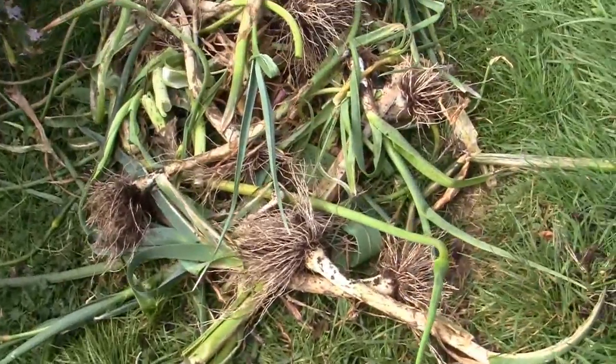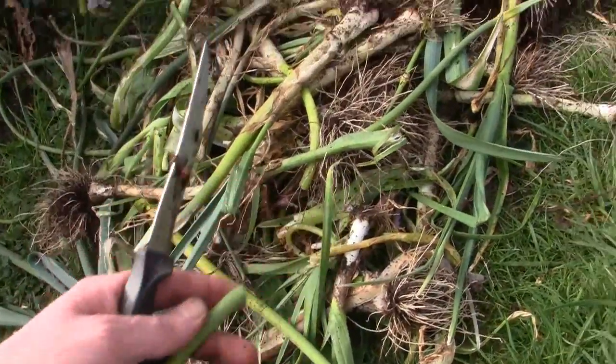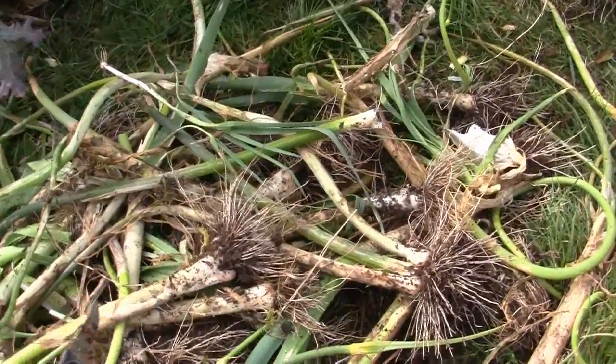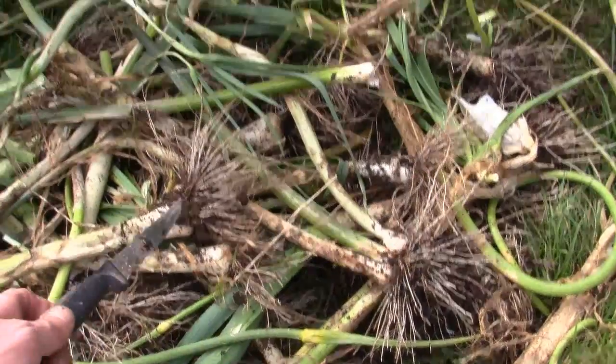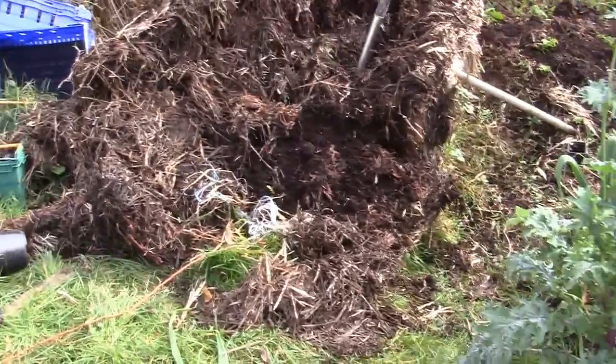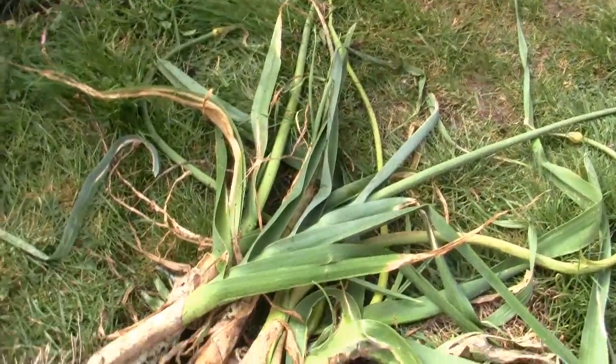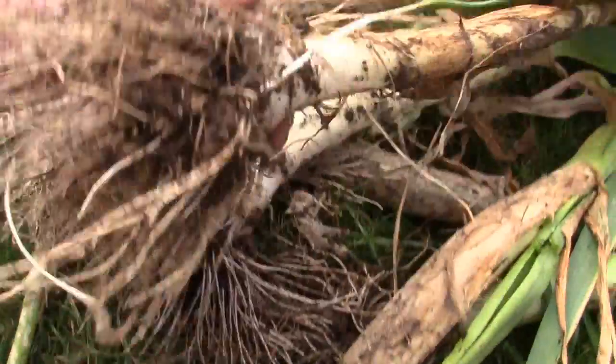These guys all have run to seed, and the stems are too hard to really start eating them. So what I'm going to do is use all of these. I'm going to cut them up with a knife and put them on top of there with the mulch, and then use some of that straw, just sprinkle it on, just to put back into the garden, which is always important. I just wanted to show you some of the bigger ones.